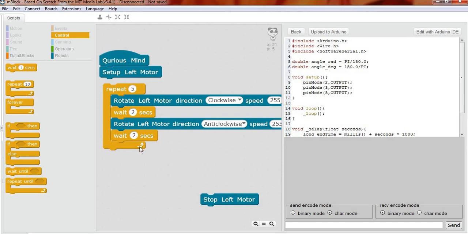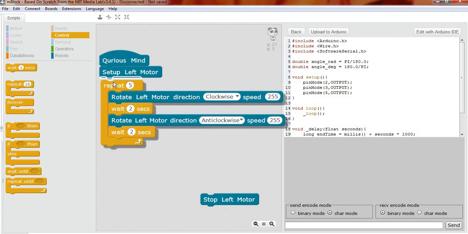So this arrow indicates that when the execution of this block is done, then this block, then this block, and we have come to the end of the blocks here and we touch the repeat block, it takes it up again at the start. How many times? 5 times. So whenever we reach the end, we go back to the start and this thing is executed 5 times. So we'll add it here.